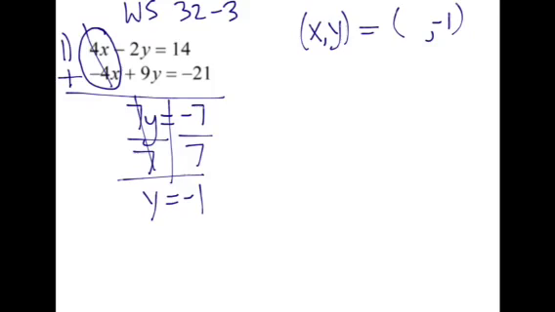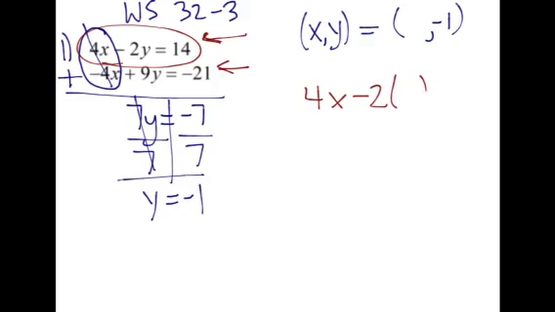All right. Now that we've completed that first part, our job is to now go back and select whichever one of these two original equations looks easier to us. I'm going to select the top equation, for the simple fact it has smaller numbers and fewer negatives. Those are things that I make mistakes with, and you probably do as well. So I'm going to pick that top problem, 4x minus 2y, but I'm not going to use y anymore, because we just found out a moment ago that y was really negative 1. So I've replaced y with negative 1, and now again have a relatively short and easy problem to solve.